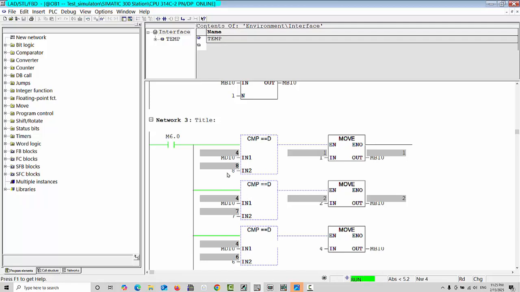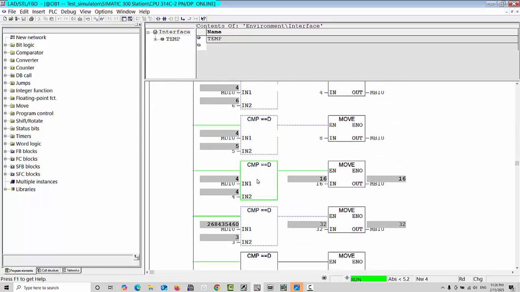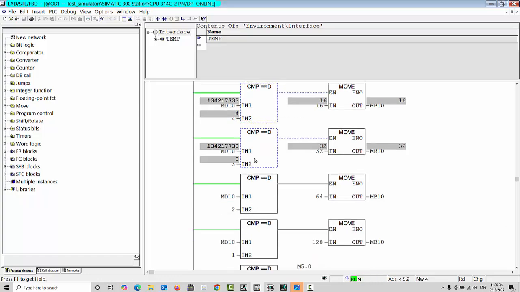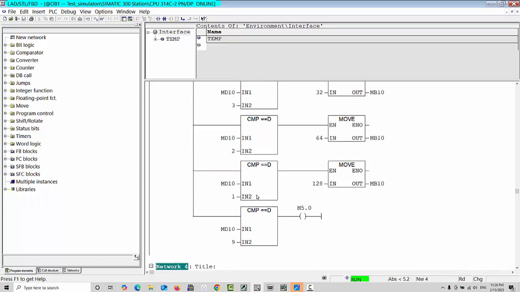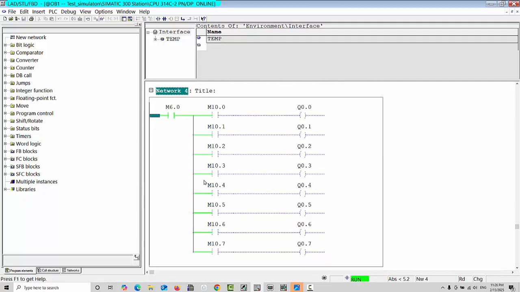You can design it so that when, in the comparison command, MD10 is equal to 8 or 5, serially, and however many bits you would like to turn on and off, you can design that in the comparison section. Then in the next network you can design the bits which you would like to turn on and off.